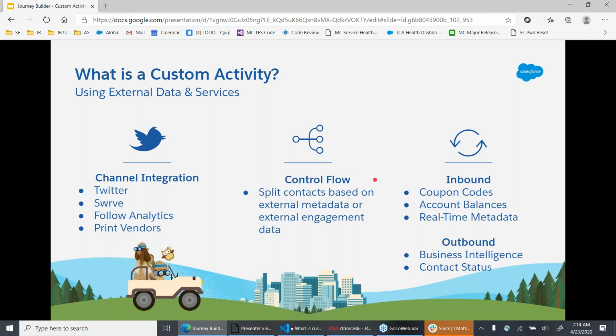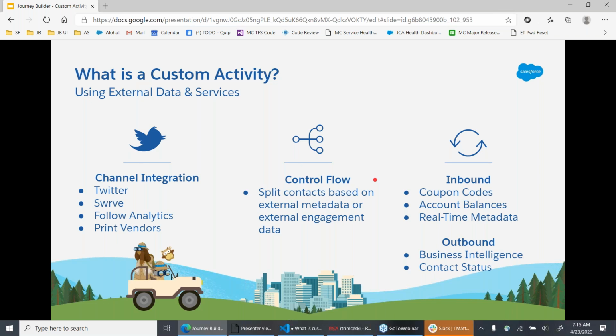The second is control flow. You can segment your customers based on all of the data that you have brought in. But what if you did not want to bring in data that is important for segmenting your customers into Marketing Cloud? For example, say you're a medical provider, and because of requirements around the globe for keeping patient data private, you do not want to save information such as Rade's appointment with his doctor is tomorrow at 7 a.m. But you need that information in a journey, such that you send a reminder email to Rade 3 hours before his appointment. So at some point in the journey, you have to go get the data from your system. The data is then used in Journey Builder, but it's not actually persisted, so it's safe.